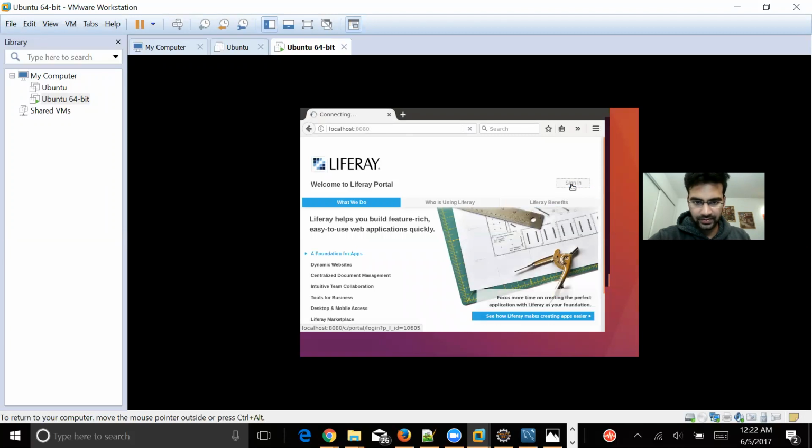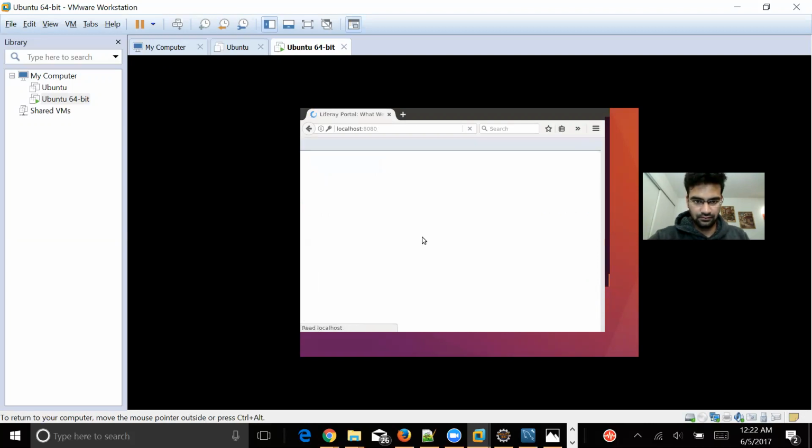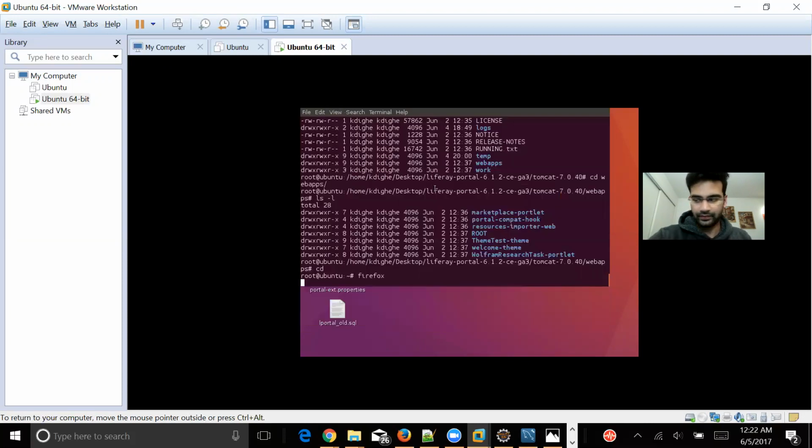So my whole server is basically here on Liferay on Ubuntu. So I've cloned the whole server.